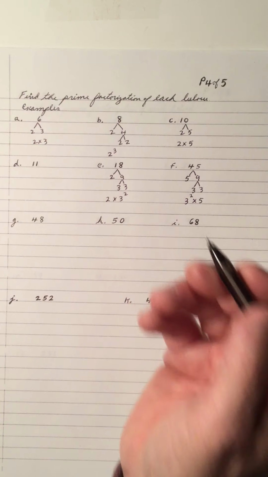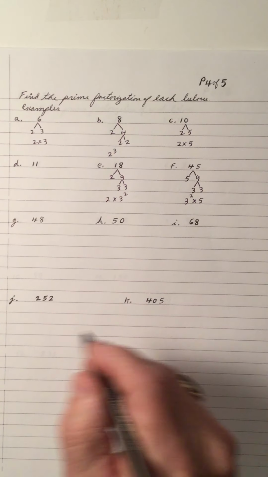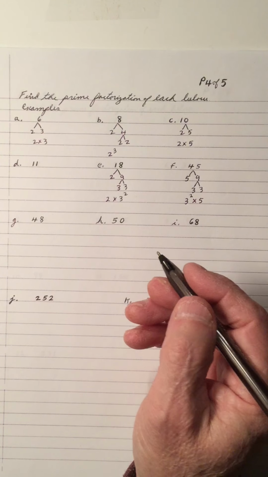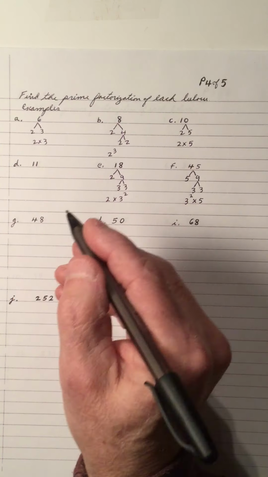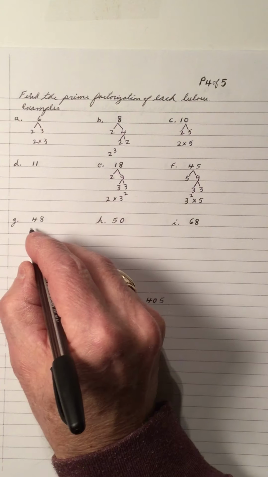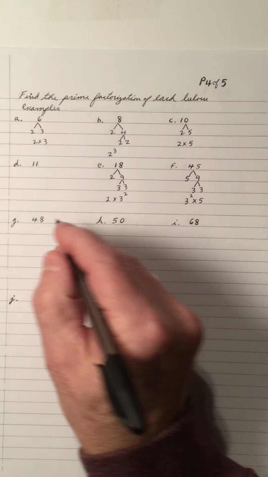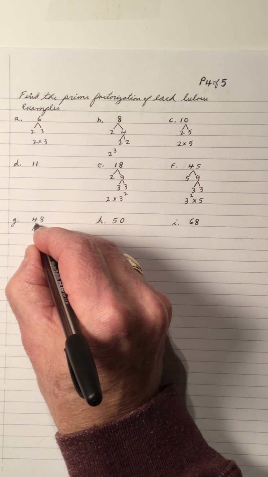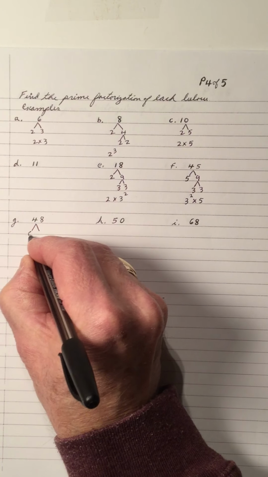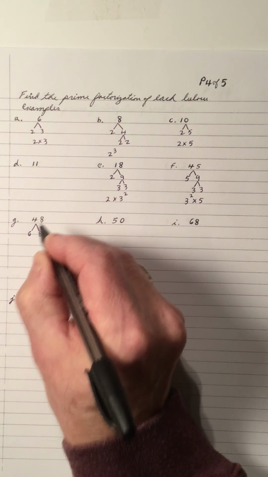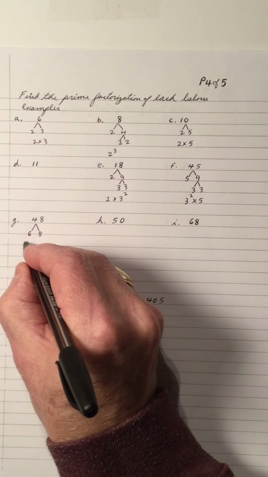48. Again, it's your choice. Many, many numbers make up 48: 2 times 24, 6 times 8, or 2 times, whatever you want. If you see that 24 is 6 times 8, and 6 times 8 is 48, then it's quicker.